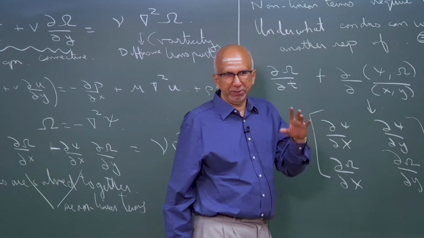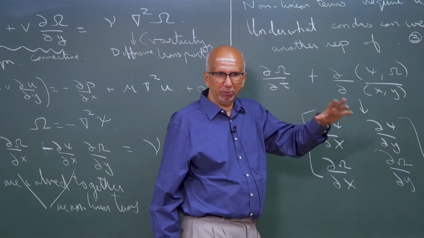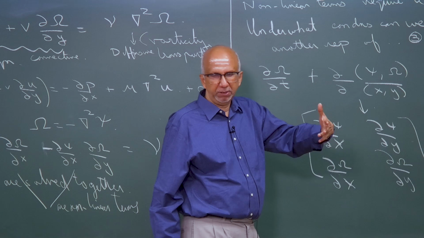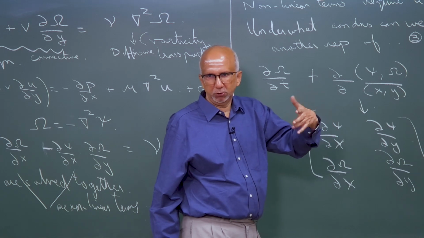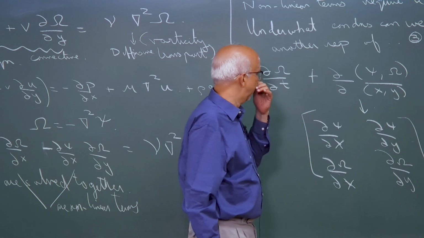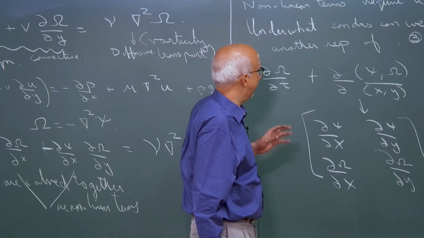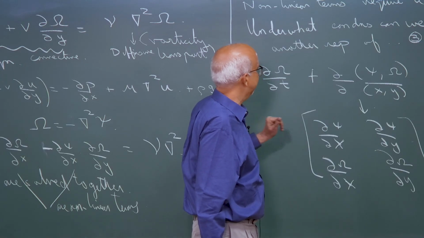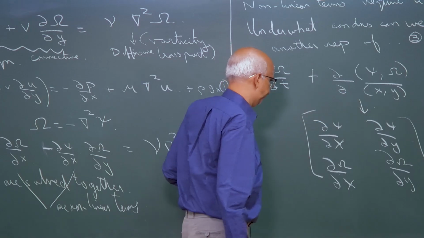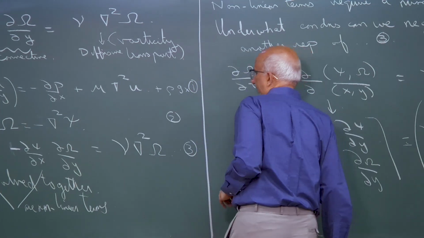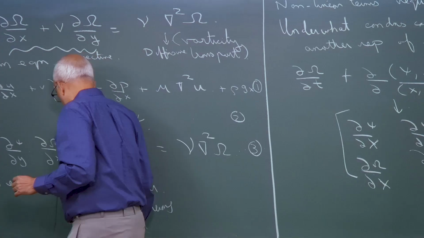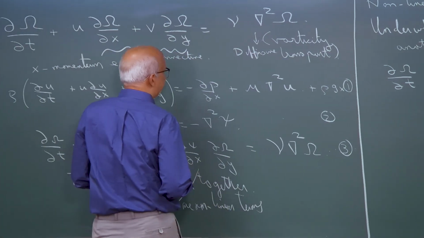What I'm trying to tell you is, I'm just trying to make you comfortable with different notations which people may use, so you don't get overworked about it. Anyway, now the question is, how do I neglect this term, or under what conditions can I neglect that term? For that we go and do dimensionless analysis.